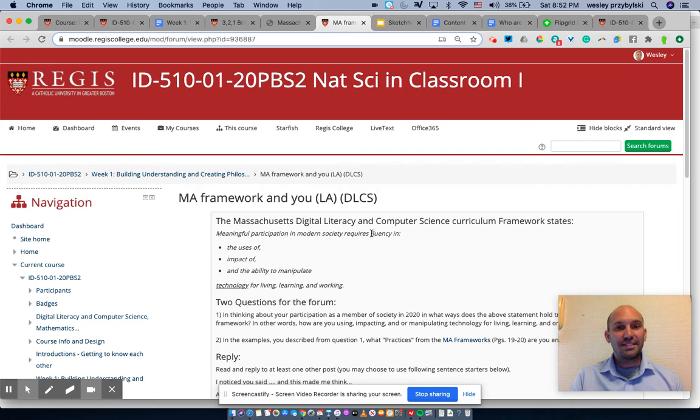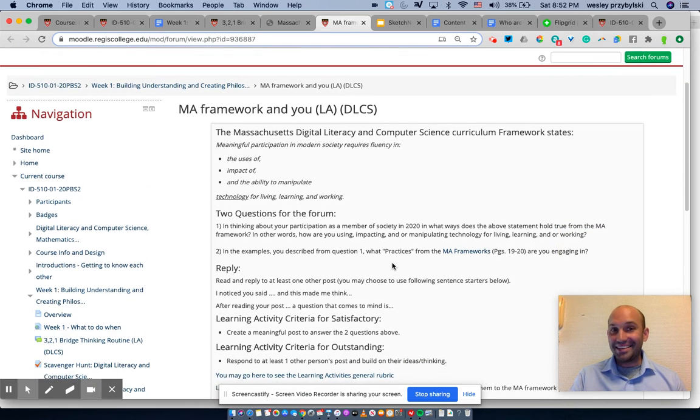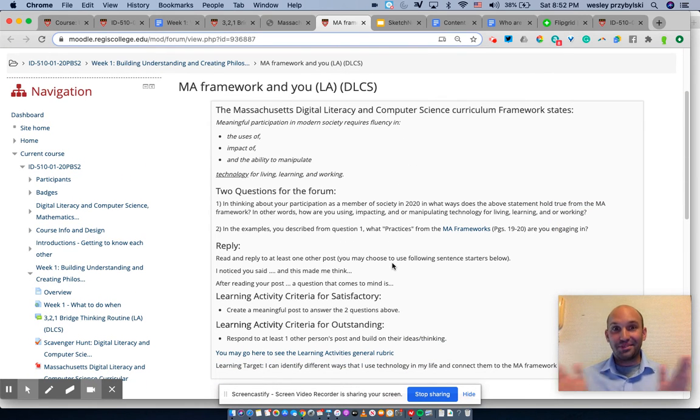Okay, so the next activity you'll be doing is taking a look at a sentence that the Massachusetts framework says about how we should be using technology in society. So we'll see, how do you connect to that? And then what practice do you see that you are doing in your life that's connected to the MA frameworks as well?